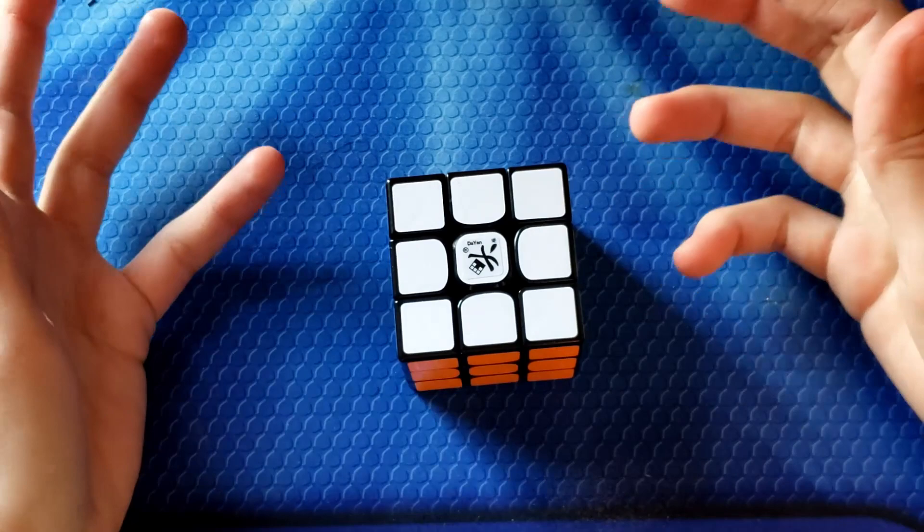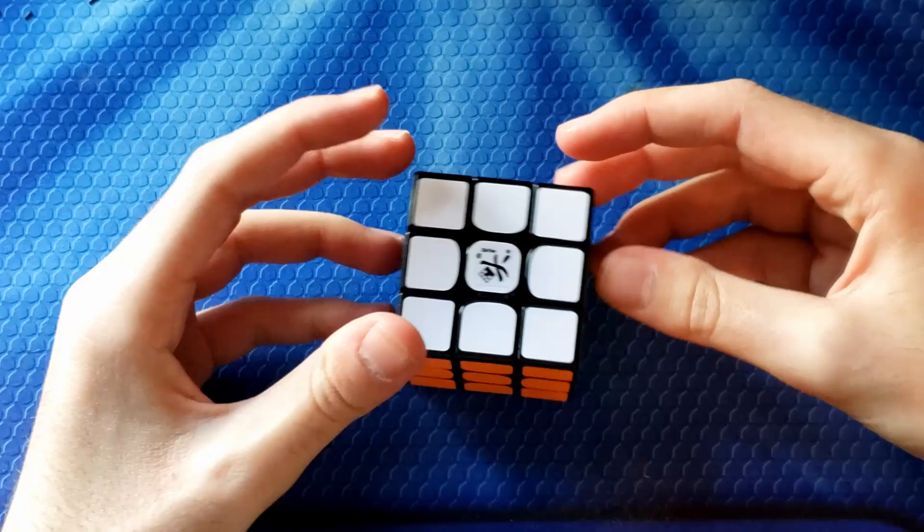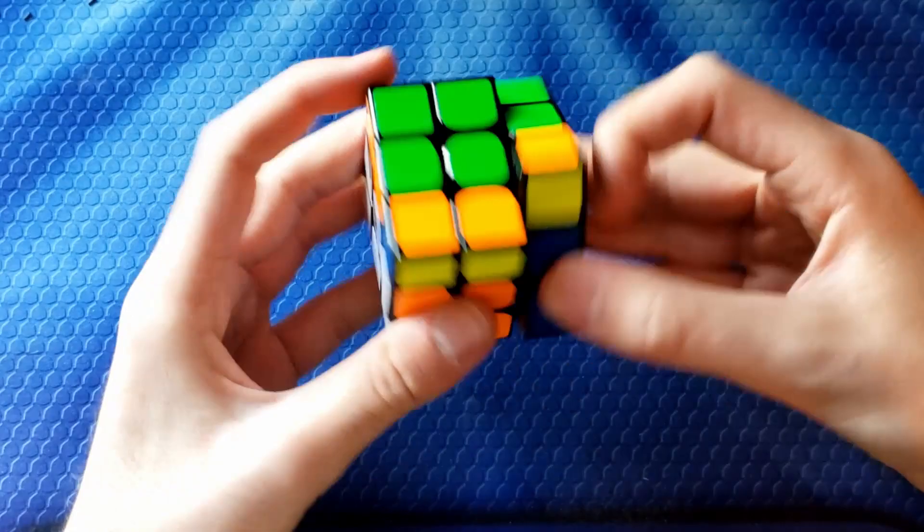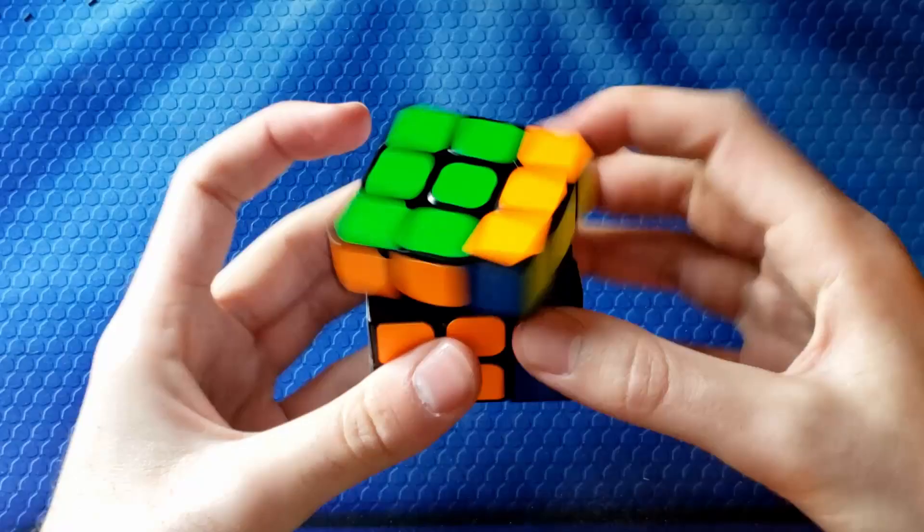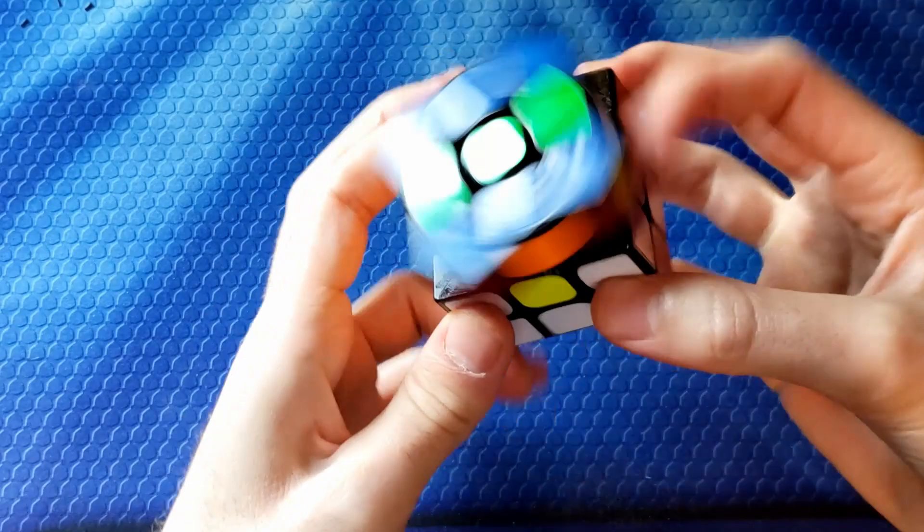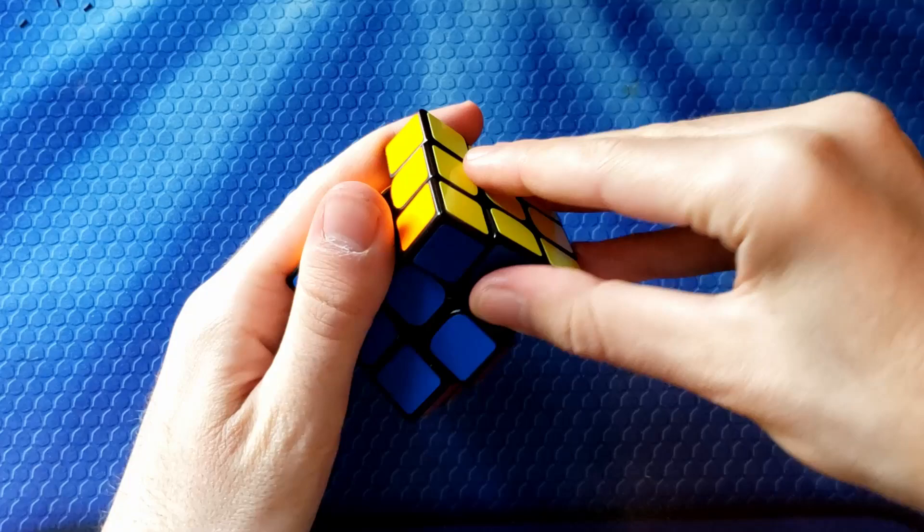I do know that the Tiangyeons, they're known for being really smooth. I think I've even felt one in the past. The V1 when it first came out. And so it seems that Dayan, their new approach is to make these really smooth-feeling puzzles. I don't know if they're doing that on purpose or not. After feeling this cube, which is a piece of hardware I didn't really even know existed, it seems to be following that trend. It is incredibly smooth. There are no clicks or any sort of scratchiness or bumpiness at all to the feeling. It is just smooth all the way through a turn. A bit silky, but it's got a nice flow to it.